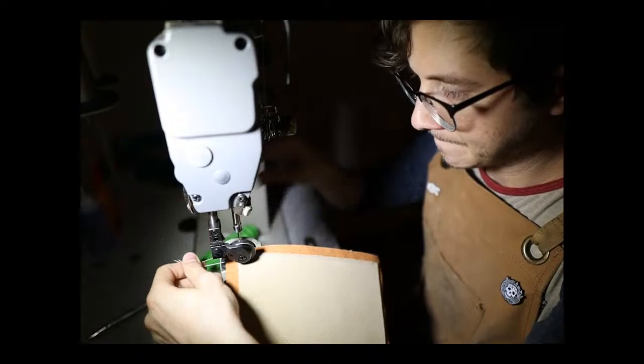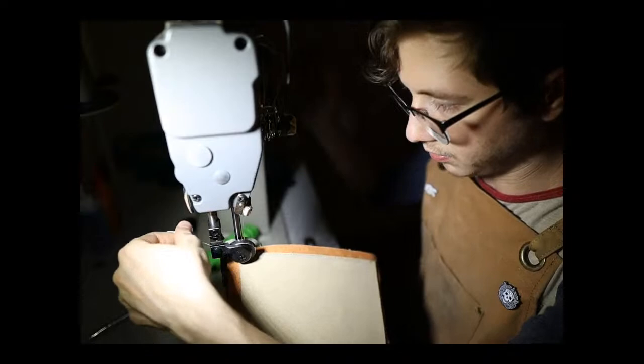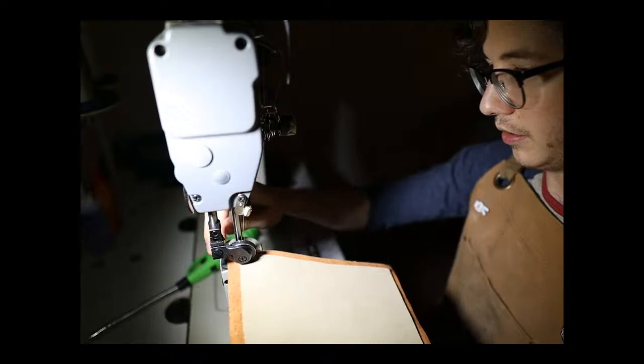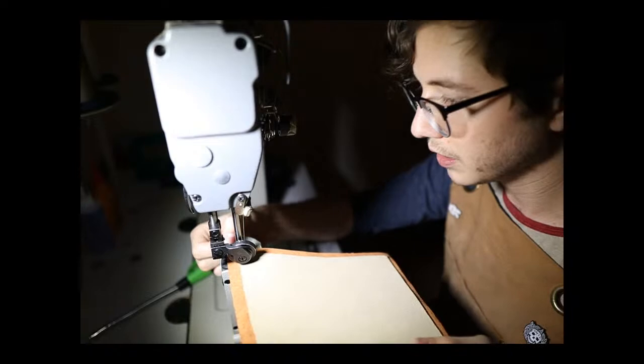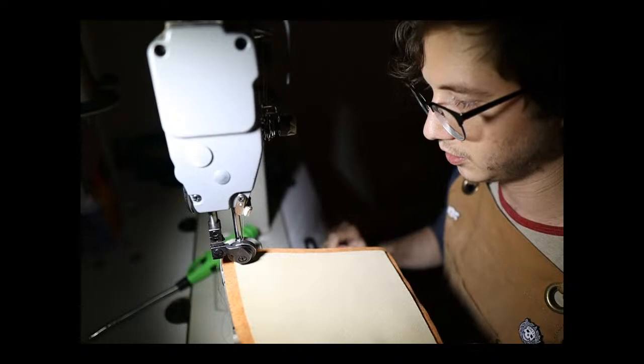So I use the hand wheel to start the first stitch and place it exactly where I want it. Okay. So I got the first stitch placed, and then what I do is I grab the upper and lower thread, and I pin it just real quick against the post bed. And then I'll do 3, 2, 1 stitches, and then I'll use the reverse lever. It's called back stitching. And then we're just going to go along this line that I had made.